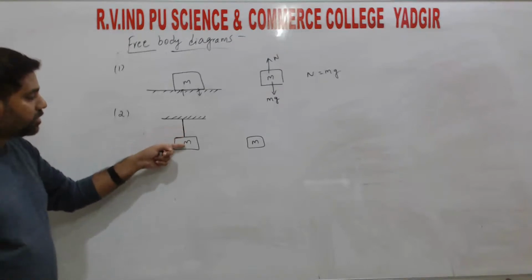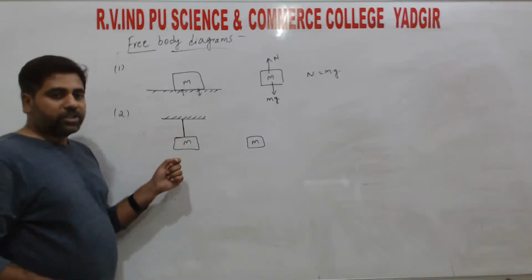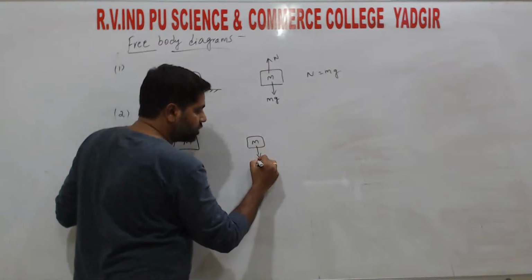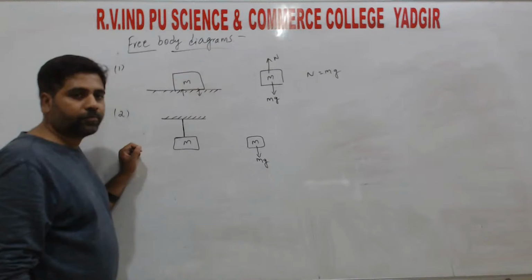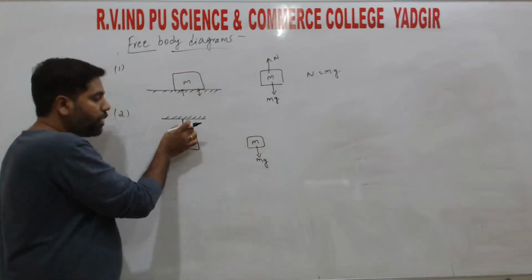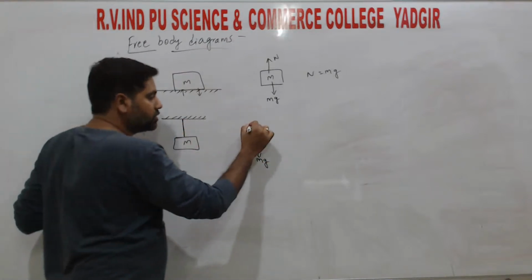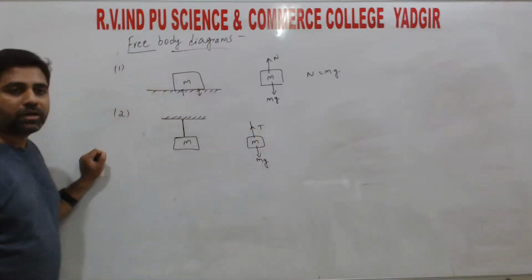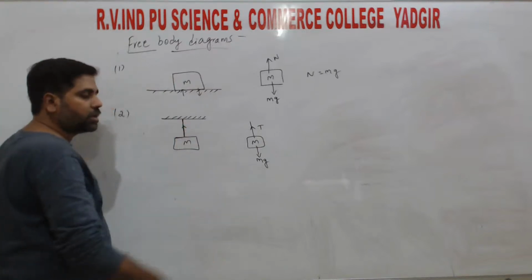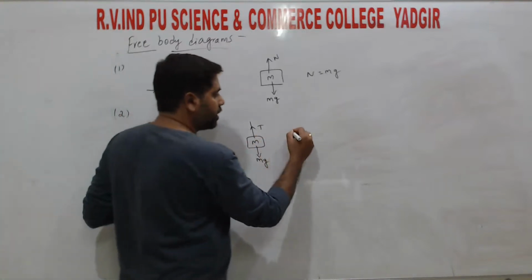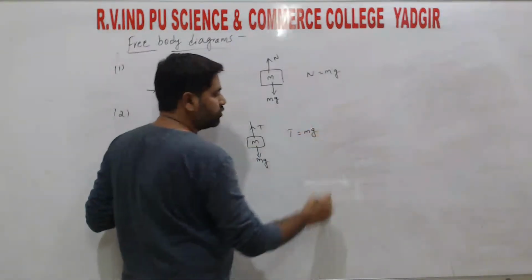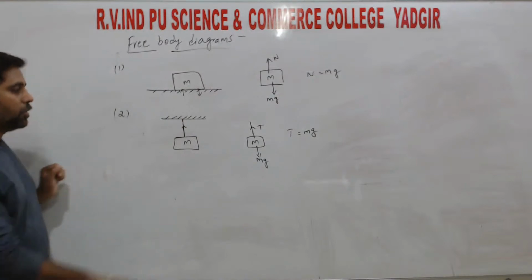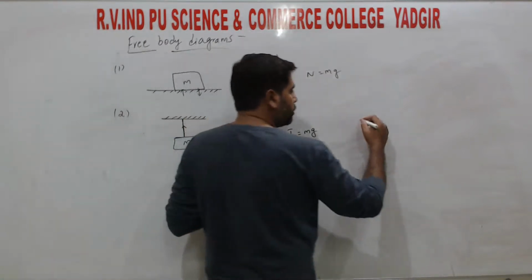Here the string is in contact with the object having some mass, right? So here weight is acting downwards, that is mg. So the same is balanced by the string, so that force we call the tension T. So tension is always present in what? In the string. So from this we can relate T is equals to mg. So here also no other force is acting, right? So this we take the same.